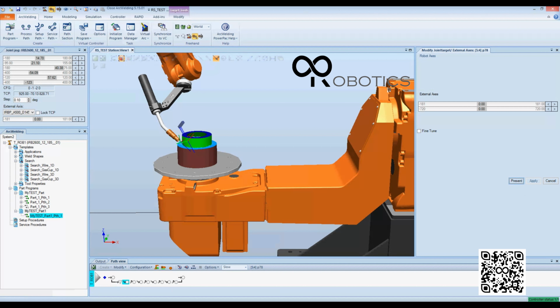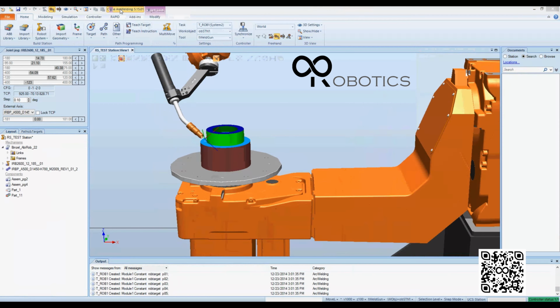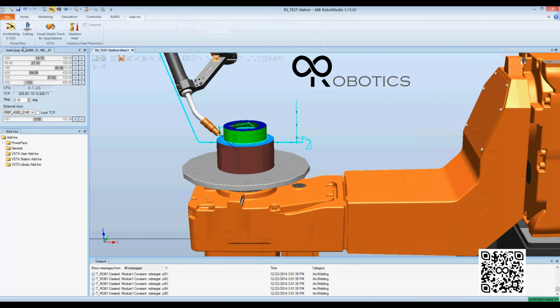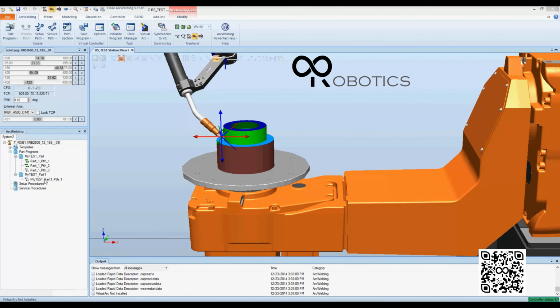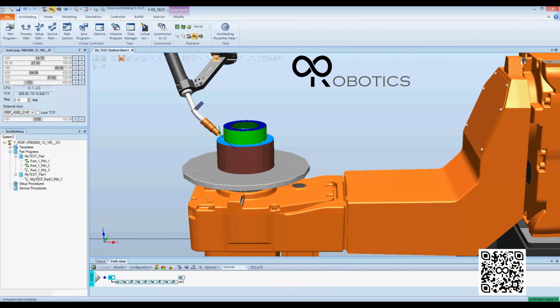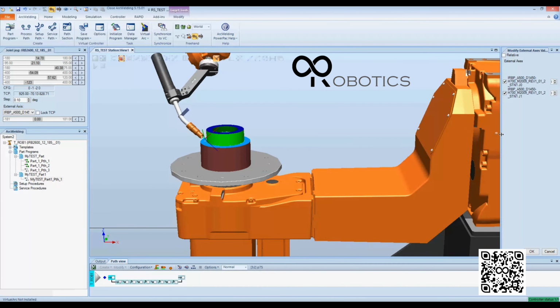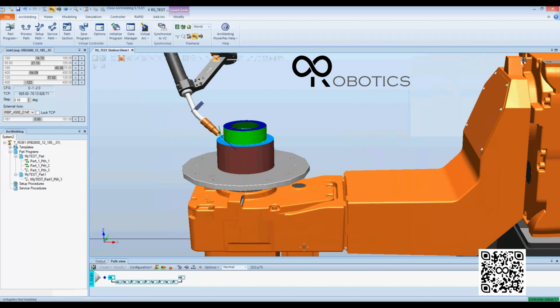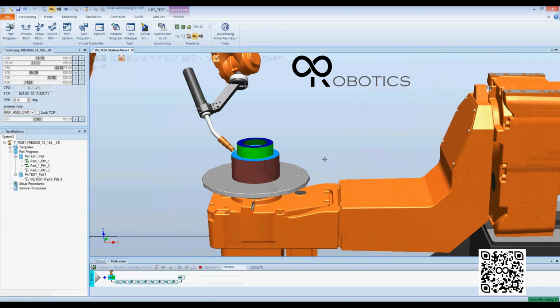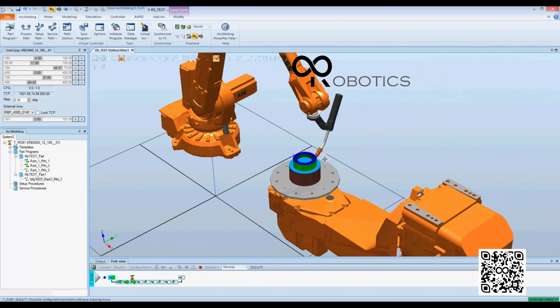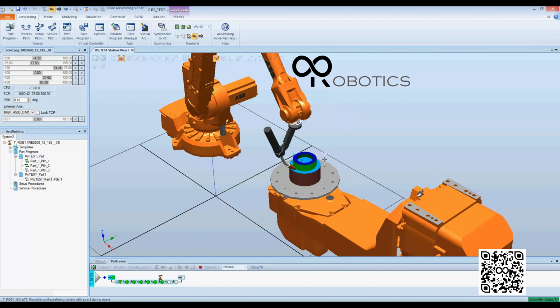You might have to close down ArcWelding PowerPac and reopen it to get the right click back. So as you can see in mine, it's happened right now. So I'll close down ArcWelding PowerPac, open it back up. Once it comes back up, I'll open up my path, shift, select the points, right click, and it comes back up. Modify joint external axis, and okay. So now I can go through and move through these points as I had wanted to before.